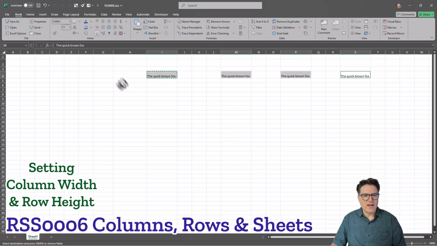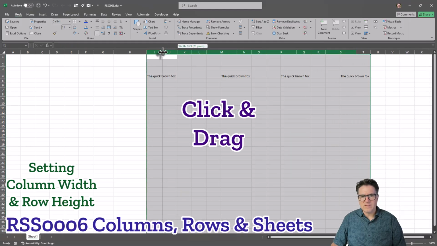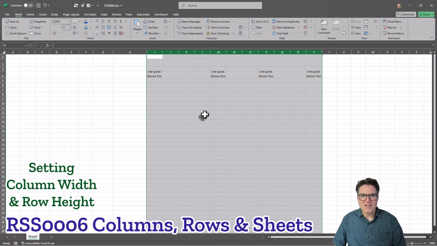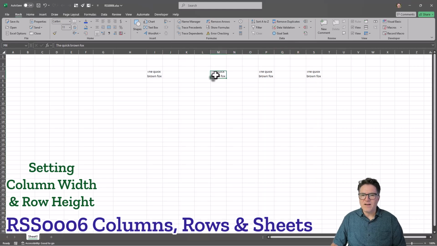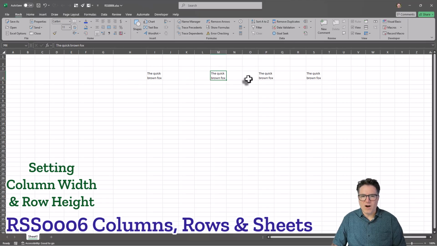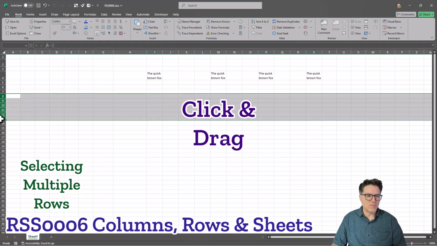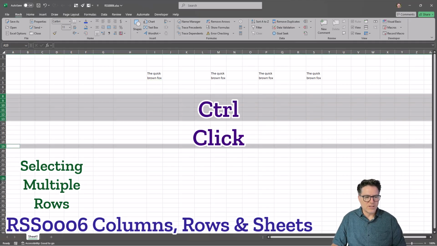And if I use my icon for wrap text, now if I select these and make each of these columns that width, then not all the text is displaying. So I can double click on the bottom of the row heading border to auto size that. The thing that I said about selecting columns, you can do the same thing, of course, for rows. Holding Control, selecting the columns that you want.